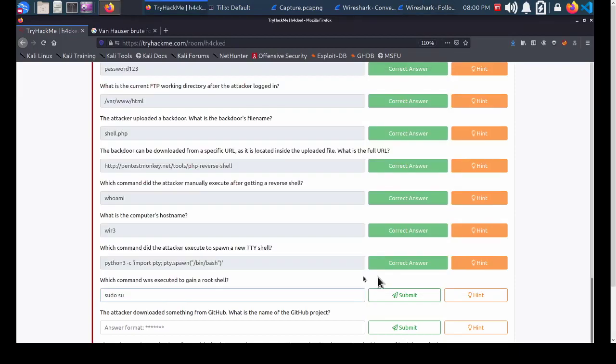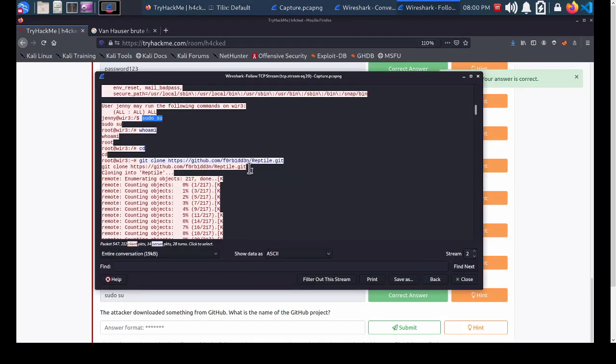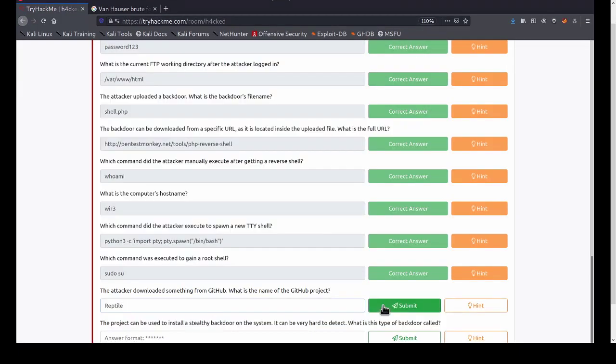What's the name of the GitHub project used to install a stealthy backdoor in the system? It can be hard to detect. What type of backdoor is this called?